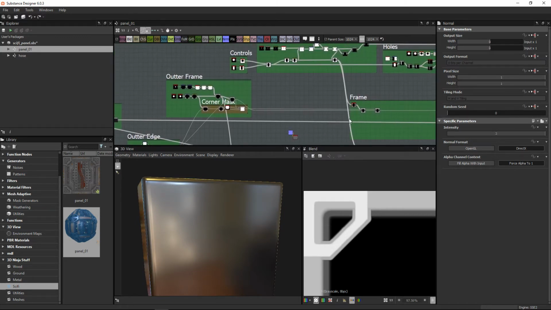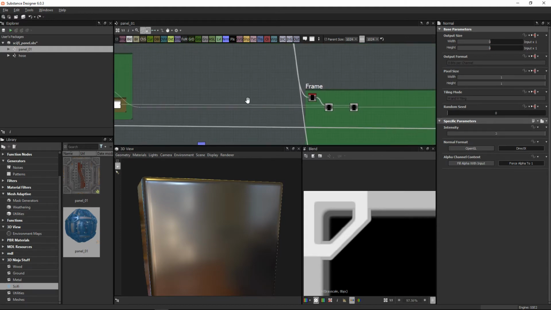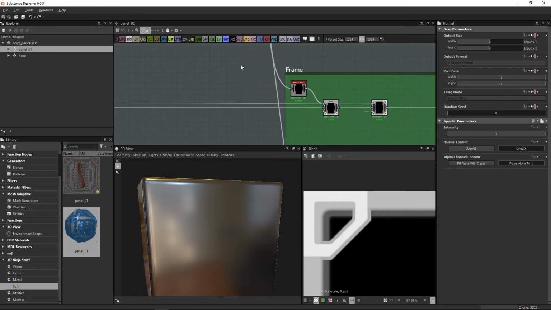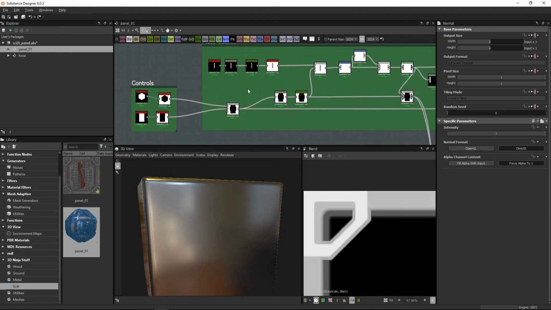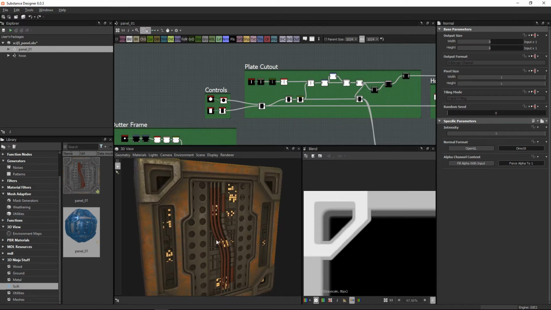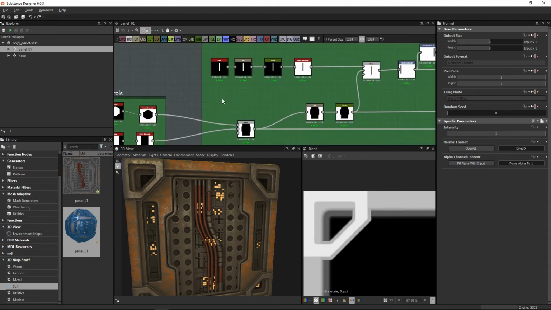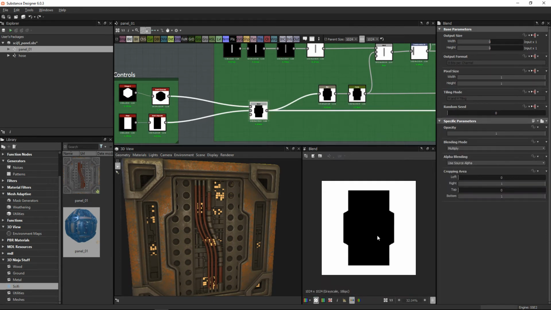All right, so moving along, you can see that I then generate what I call the frame area. Okay, let's talk about the door section first. Now I want to start to create this door section. So let me right click and view outputs in 3D view so we can see this. I want to start creating this door area here, like this. To do that, I needed to start to create a shape, and the idea was to make this shape here.